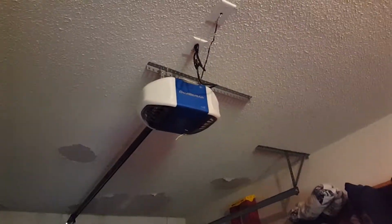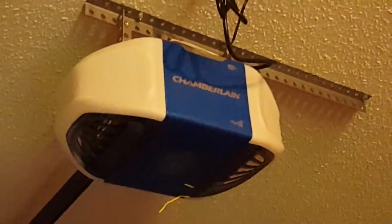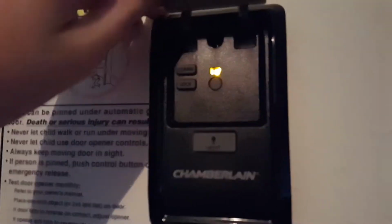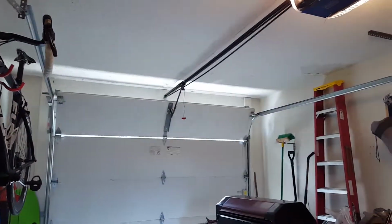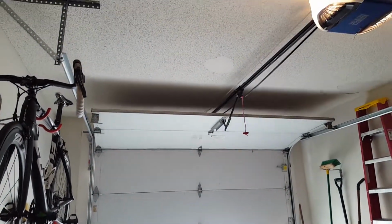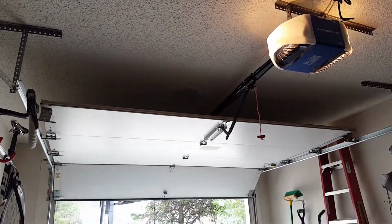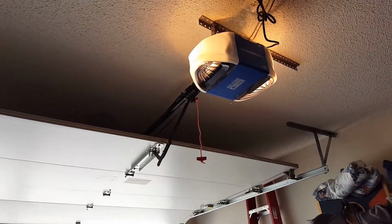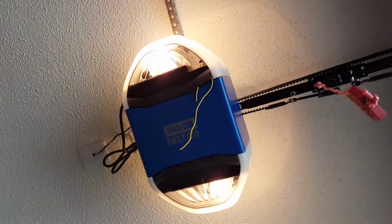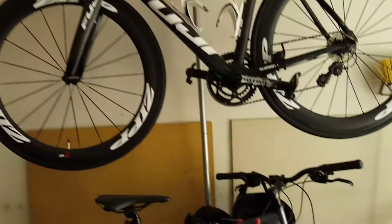Anyways, for those who are new to this channel, this is what the Chamberlain MYQ looks like. Let's demonstrate the light. But first, here's what it says in here. Now let's demonstrate the light. Now let's give it a demonstration. As you can see under here, here's what it says. It says lift power system.